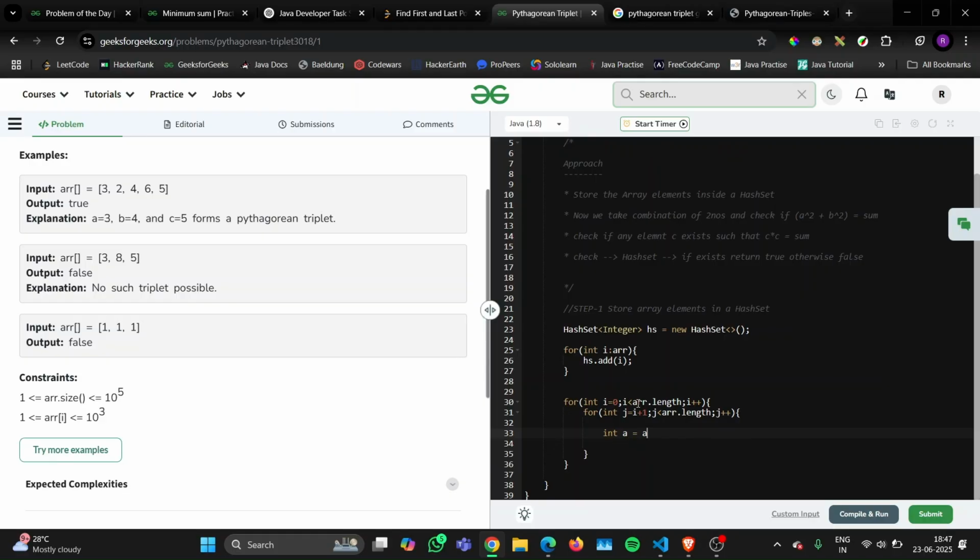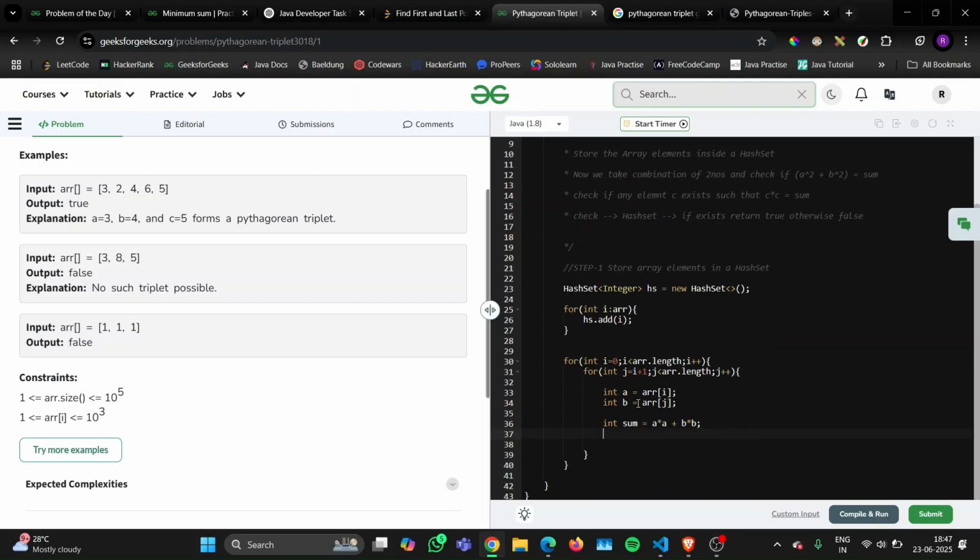The first number as ARR of I, and we take the second number as ARR of J. So we basically got our two numbers. So let me declare a sum, and sum value is nothing but A square plus B square. Getting my point?